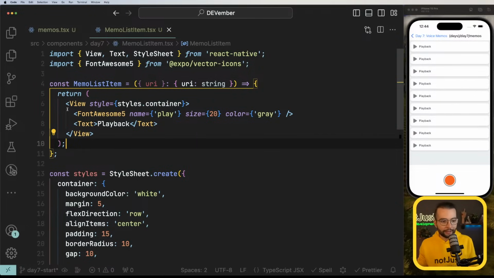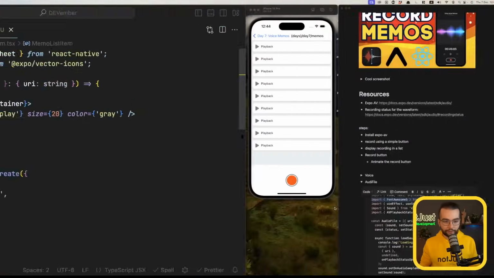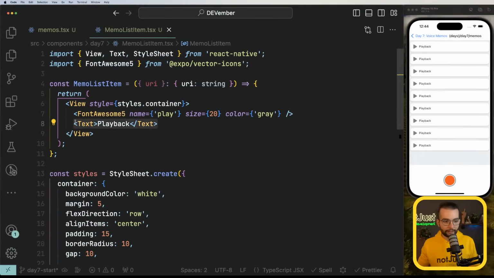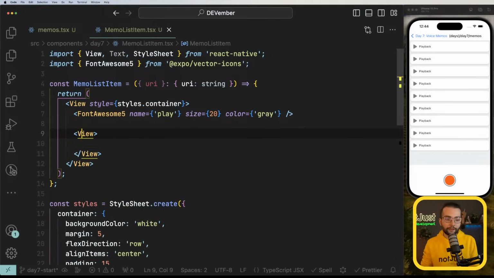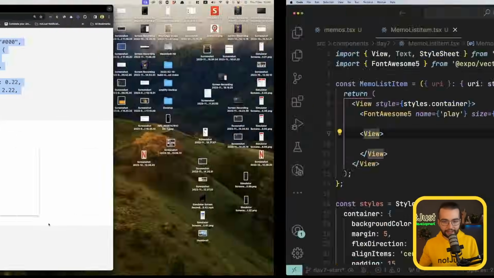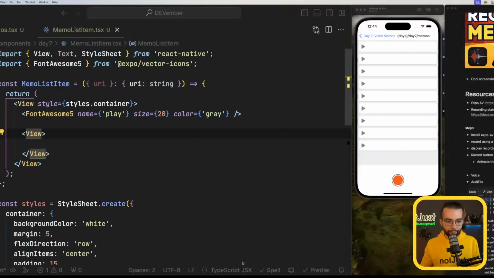20 is okay. And for the playback, let's think about the playback. The playback is this line with a dot. So this is a simple one. Before we actually go and implement the wavelengths, we're gonna have it simple, a line with a dot. So let's go ahead and start by rendering a view that will contain, like, this right part containing the playback.